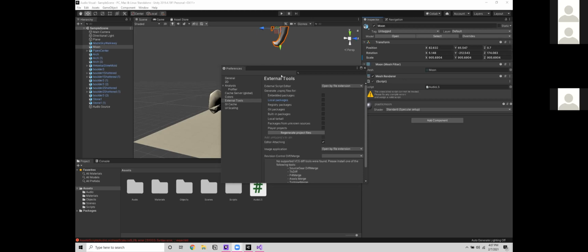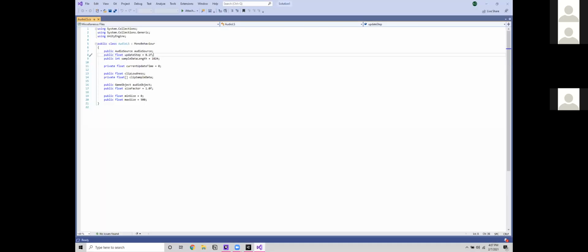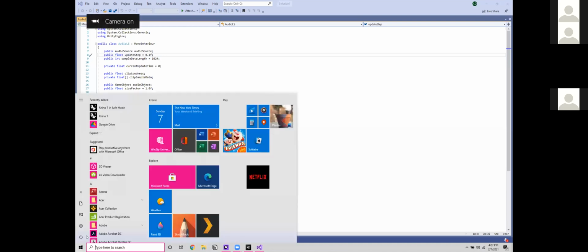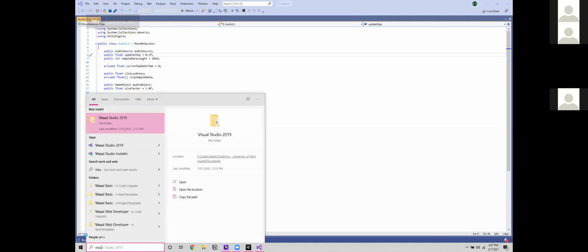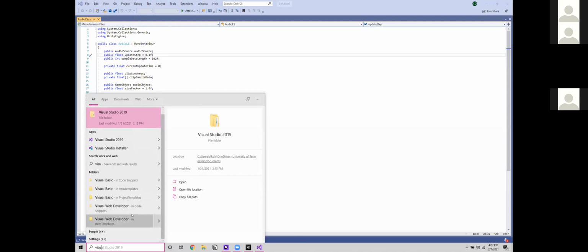Akshata, you're on a Windows computer, right? And you have been using Visual Studio thus far? You've got it open at the bottom. Okay, and when you type Visual Studio into your Windows search bar, it says web developer. Got it.